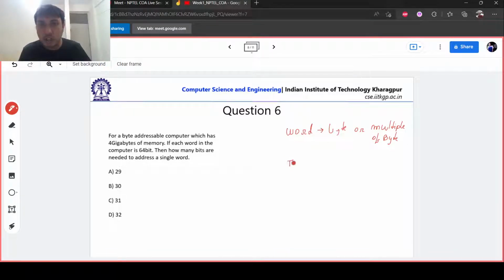Here the total memory is 4 GB. And it is also said each word is 64 bit. So one word (64 bit) is basically 8 byte.